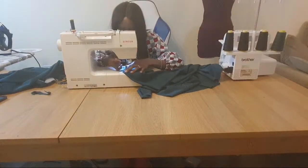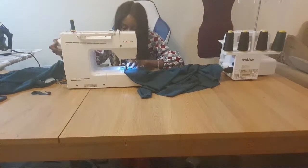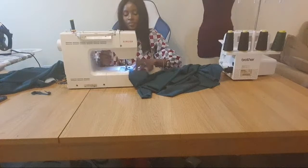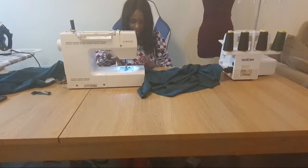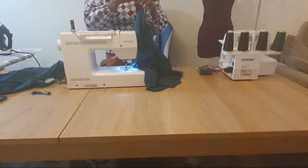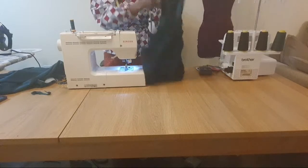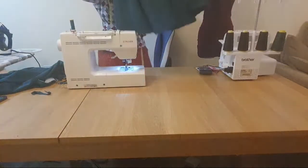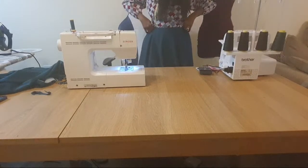I forgot to backstitch. That's what I'm going back into. Okay, so that's all done now. So this is the skirt. You guys can see how flowy and nice it looks, which is why I really wanted this fabric. Can you guys see? It's just really flowy and nice.